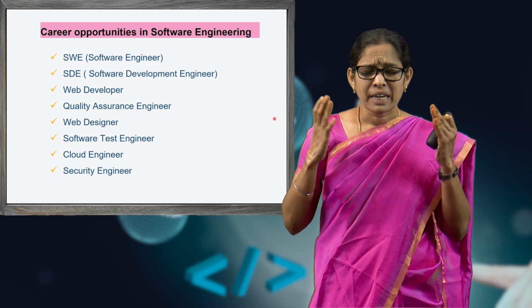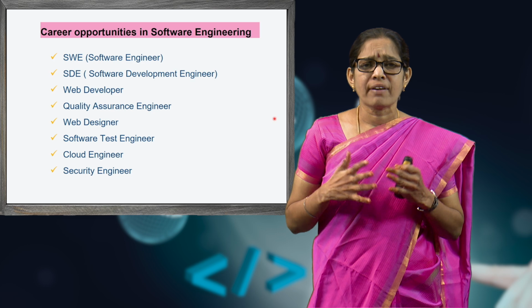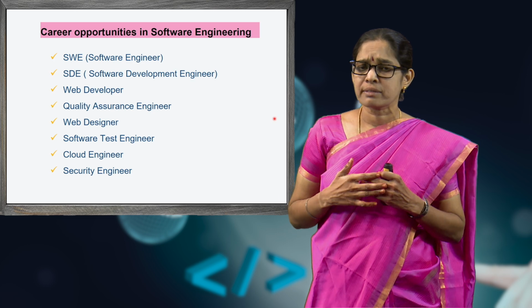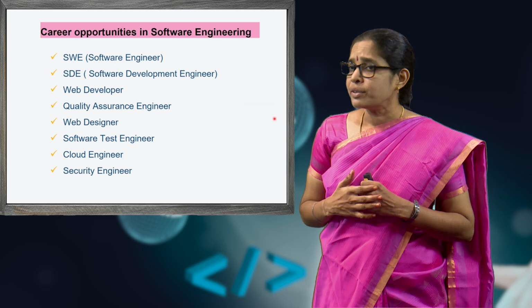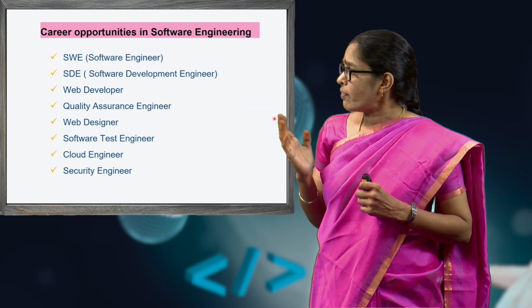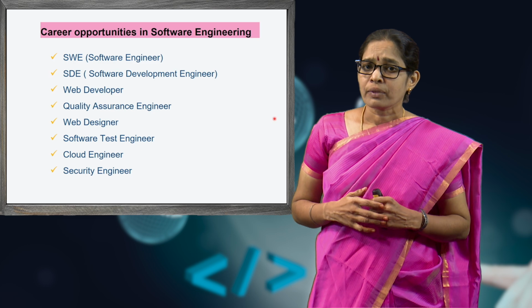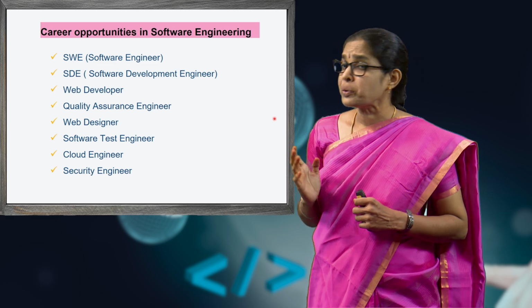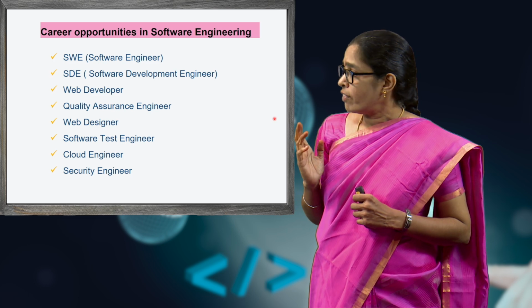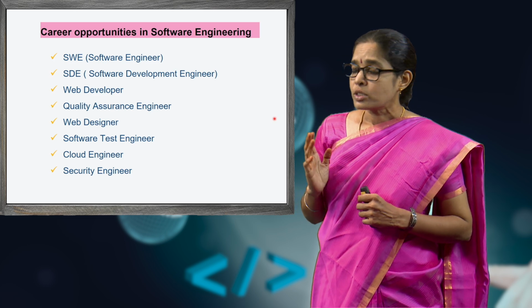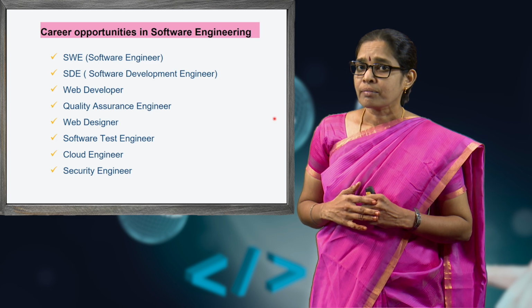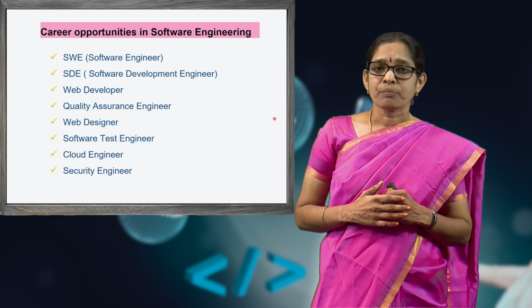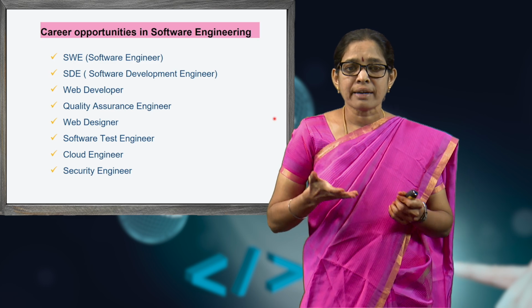Next, career opportunities in software engineering. There are n number of career opportunities available in software engineering. I have listed the highlighted opportunities here. Software engineer, software development engineer, web developer, quality assurance engineer, web designer, software test engineer, cloud engineer, security engineer, or a front end or back end software engineer.